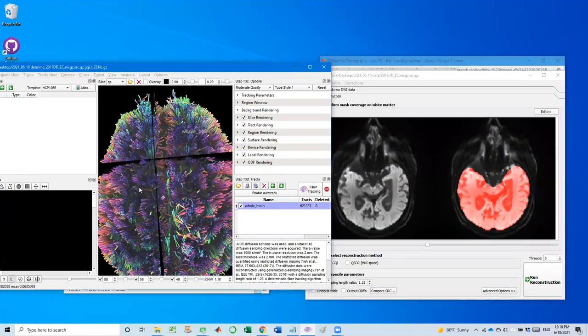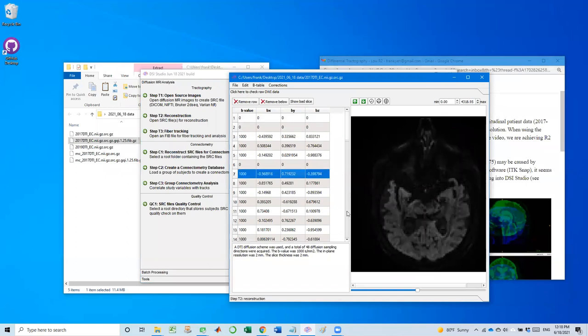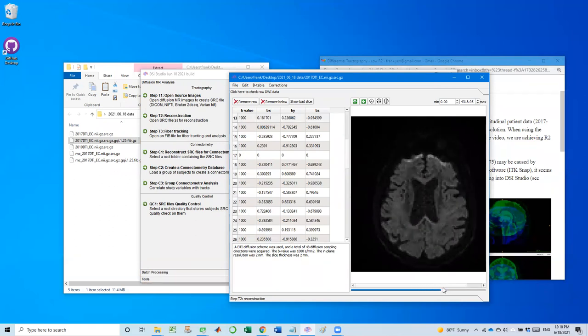So let's check another artifact here. In addition to eddy current or motion distortion, I will also look at another distortion called phase distortion. You see here, it's due to the susceptibility difference of the tissue. This happens at the tissue-air interface, like here in the frontal sinus. There is a different susceptibility. A staple of this distortion is that it comes with high intensity voxels, instead of voxels being aggregated, squeezed together. And then they come with a signal void, usually happening in the frontal and also in the temporal base.